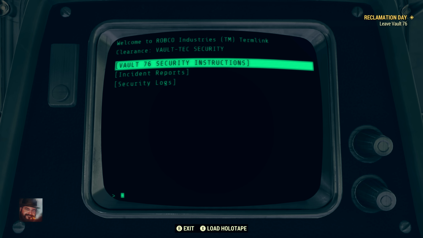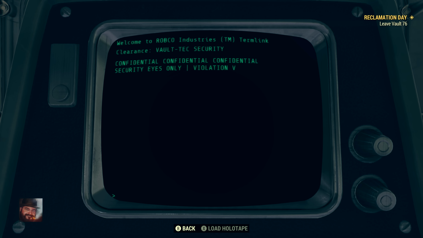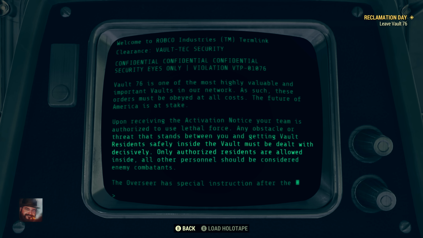Inside, we find 3 entries. The first, Vault 76 Security Instructions, Confidential, Security Eyes Only. Vault 76 is one of the most highly valuable and important vaults in our network. As such, these orders must be obeyed at all costs. The future of America is at stake. Upon receiving the activation notice, your team is authorized to use lethal force. Any obstacle or threat that stands between you and getting vault residents safely inside the vault must be dealt with decisively.